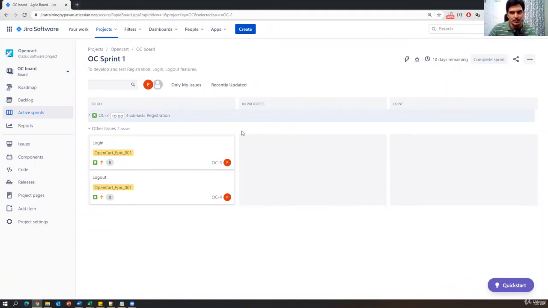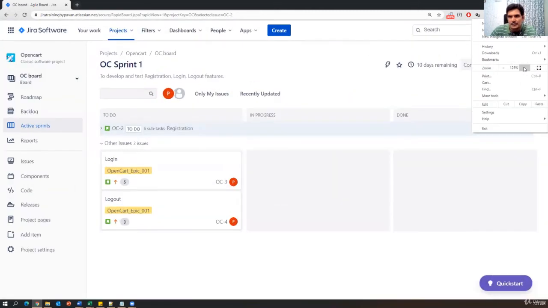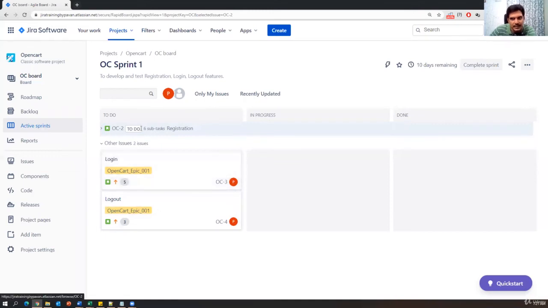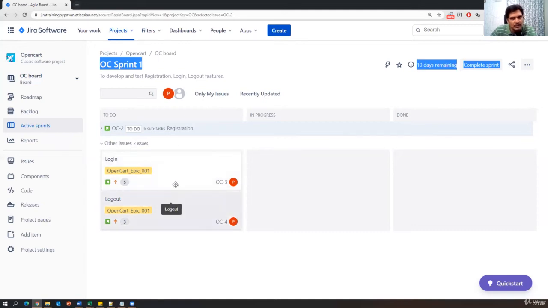Now we can just look at the Scrum board. If I look at this sprint board here, for registration only, we have added 6 subtasks. Just a moment. Let me increase the size. Okay. Now for registration, we have 6 subtasks, but for the rest of the stories, so far we haven't added any tasks. So first we will see the entire flow for registration, then we will see the rest of the stories. For this particular sprint, we have planned 3 stories: registration, login, and logout. For the registration story, we have added developer tasks and QA tasks.